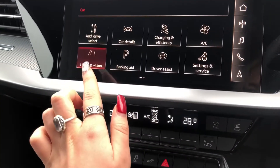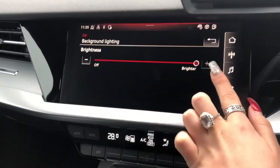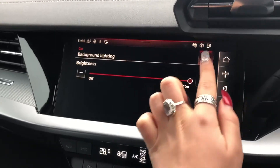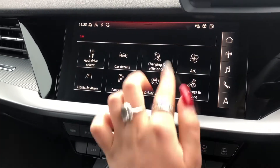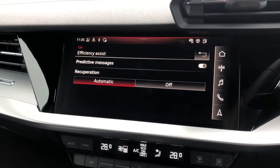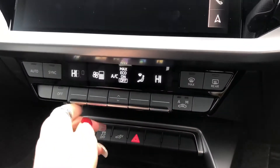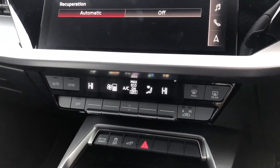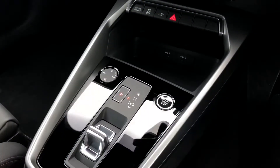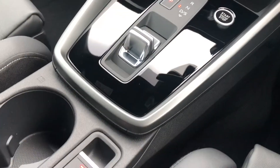We've got the parking aid as well as LED interior lighting where you can change the intensity of the light, as shown. There's also a charging and efficiency screen so you can have more information about the electricity in the car. We have the Diozone electronic climate control, drive select button, USB slots, keyless go, S-tronic gearbox, and the electromechanical parking brake.